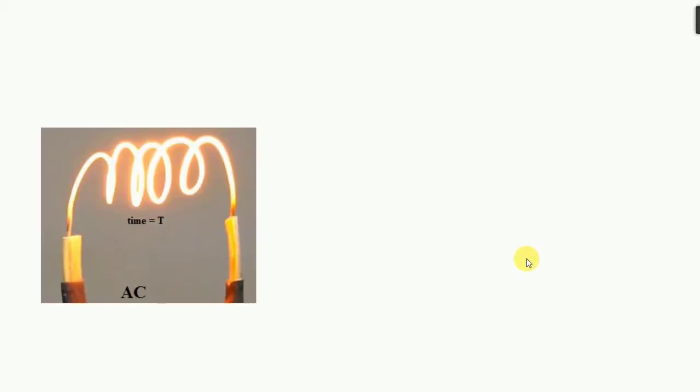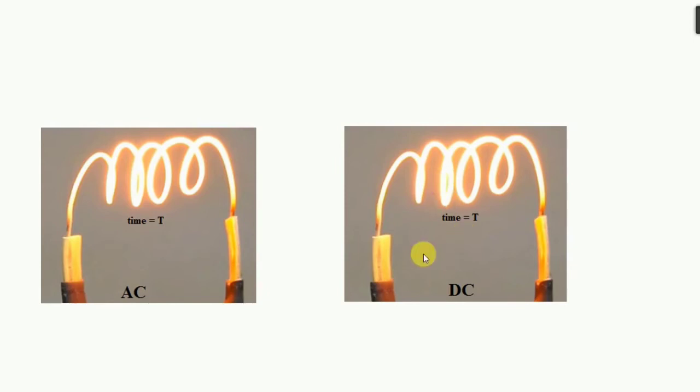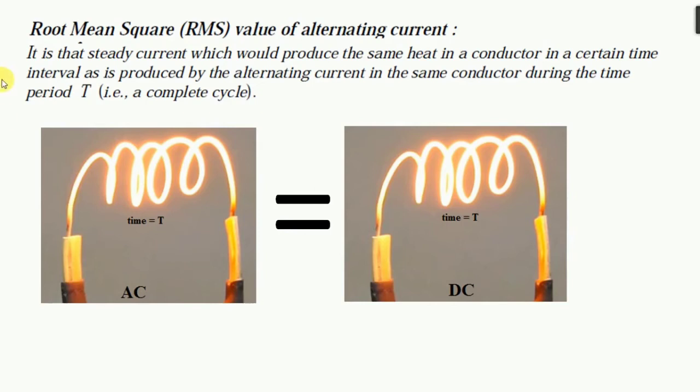Now next we will talk about the RMS value. Suppose you send AC through a conductor, the current produces heat due to heating effect of current. If you send the DC also, the heat is produced. If you send the AC and DC for the same amount of time, that is time period T, and if the heat produced by AC and DC is equal, then the value of DC is called RMS value of AC. So RMS value means root mean square value, and this is a DC current which produces the same amount of heat through a circuit as produced by the AC current which flows through that circuit in the same time T.